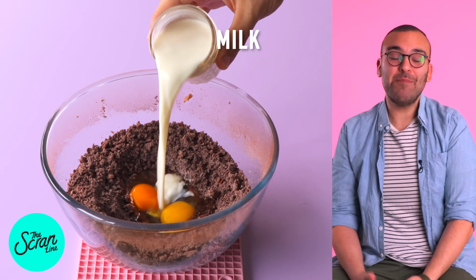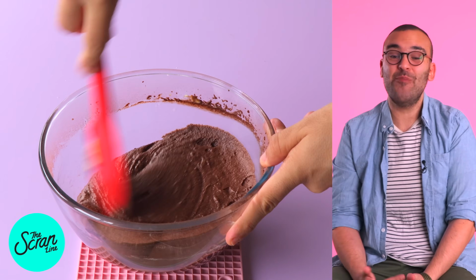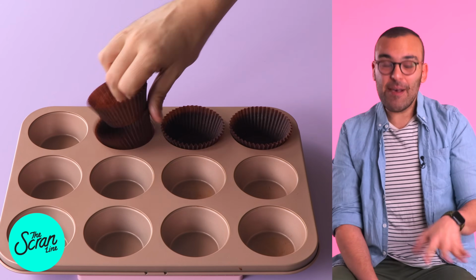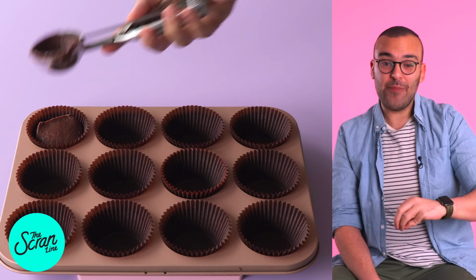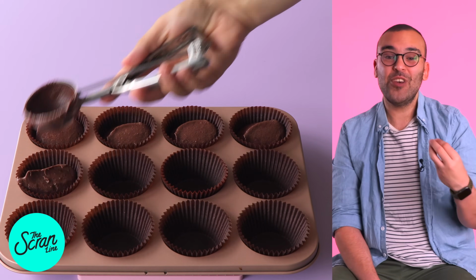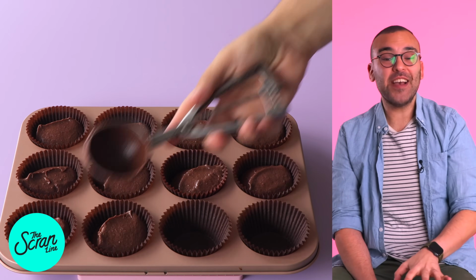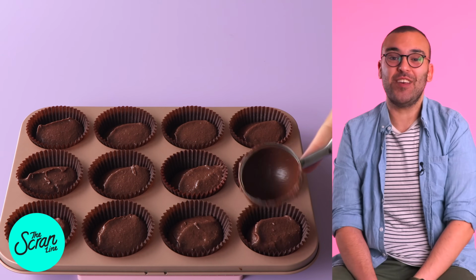Once your batter is made, scoop it into your cupcake liners and bake these for about 45 minutes. I bake my cupcakes on a lower temperature for much longer than most other cupcake recipes because that's how you get nice flat tops without cracks. Once the cupcakes are baked, let them cool down completely.